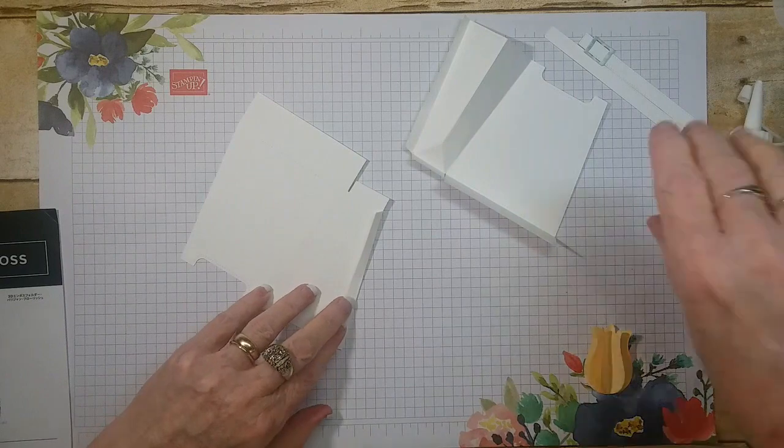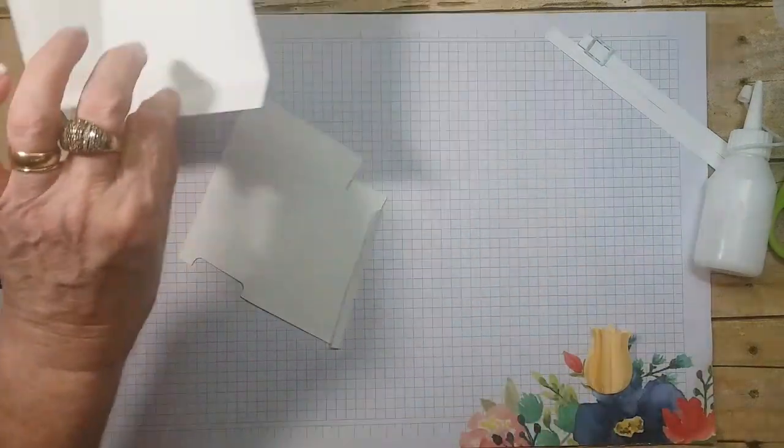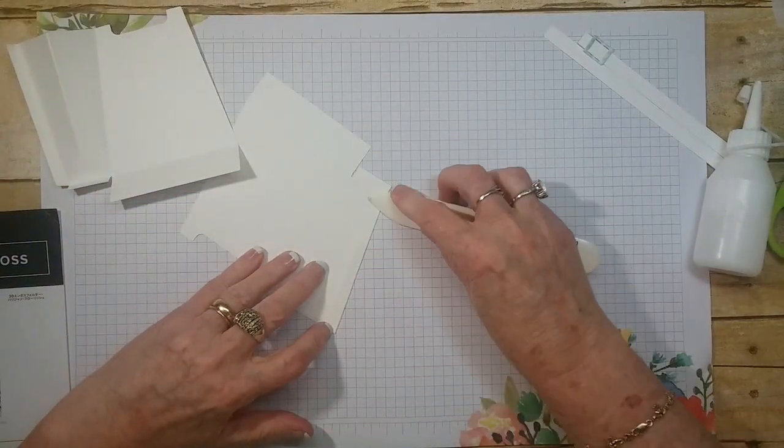Where did I put it? I can lose things so easily.